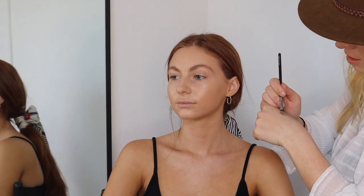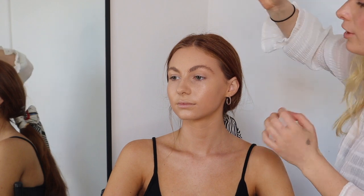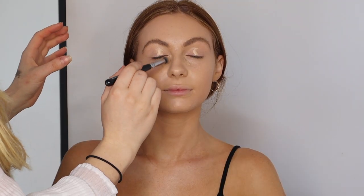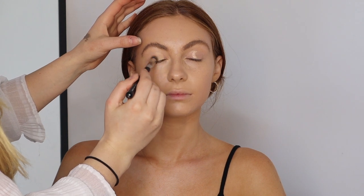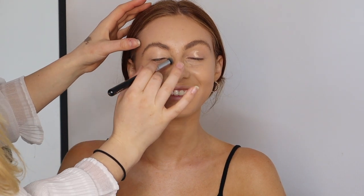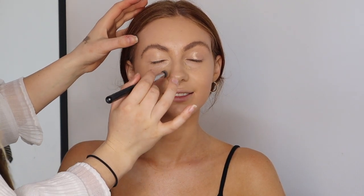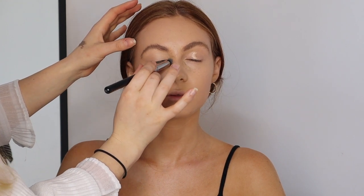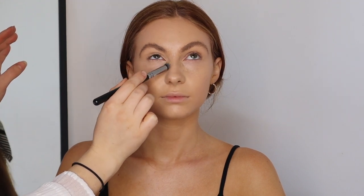This one is blessed with legit amazing brows. I'm just going to go in with little tiny hair-like strokes along the brow just to move some extra hair. So I just went in with the NARS Radiant Creamy Concealer, and I don't want it for coverage, I'm just using it for the lightness. I'm going to use it on the eye area as almost a base for my eyeshadow. See that compared to the other side, it's just giving that bit more.